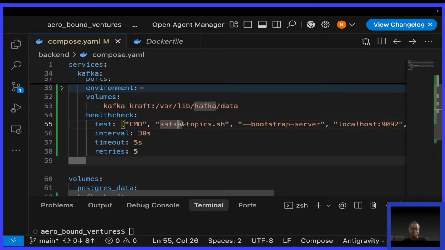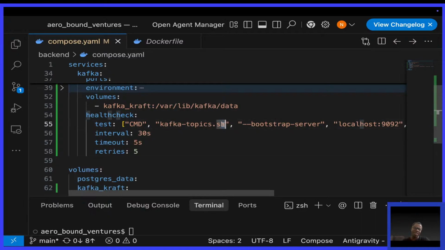It says kafka-topics.sh, but we don't have an sh file. So there's a command called kafka-topics, just like this. I'll say kafka-topics, and this simply is a command to list the topics. Then we pass an option called --bootstrap-server. Do you remember the meaning of bootstrap server? I urge you, if you've forgotten, watch the 58. I talked about this.